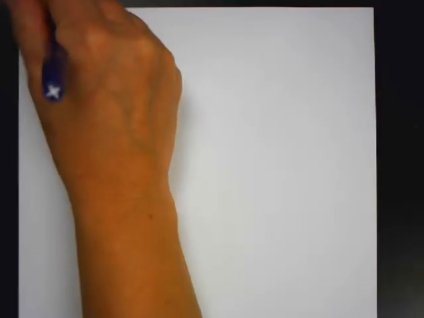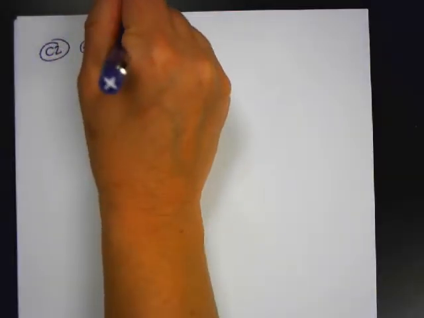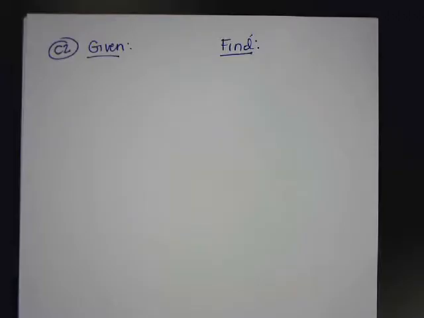All right, so today we're going to look at practice C, which is current, and practice D, that is resistance. I'm going to do C2 first because C2 has one more step than C1. All right, so again, we're always going to write our given and our find, because by writing our given and find, it helps us to figure out what equation we want to use.